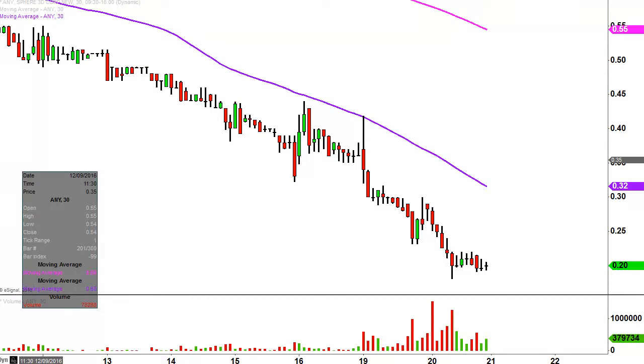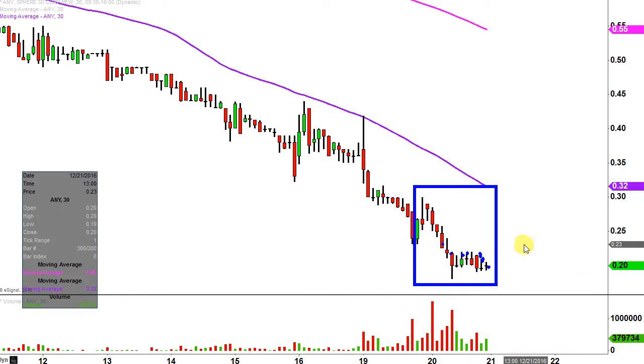We will take a look at the 30-minute time frame. Real quick, what do I mean by 30-minute in case maybe you're new to charts? Instead of each one of these candlesticks representing one day's worth of price action, which is what you would normally see, each one represents 30 minutes. So all this here may look like multiple days' worth of time, it's actually just today's price action broken down into 30-minute time slices.